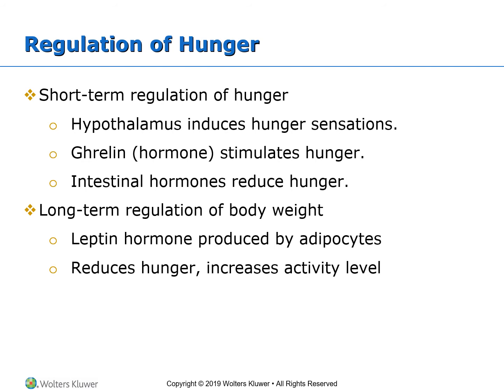There is a hormone that was discovered, and it's called leptin. Leptos in Greek means thin. And we know now that the levels of leptin are very strongly correlated with the amount of body fat, with the regulation of weight. This hormone, leptin, interestingly enough, is produced by adipocytes, by the fat cells. Whenever I have a fat storage that is increased because I'm eating too much or I'm not moving enough, the cells will start to release more leptin.